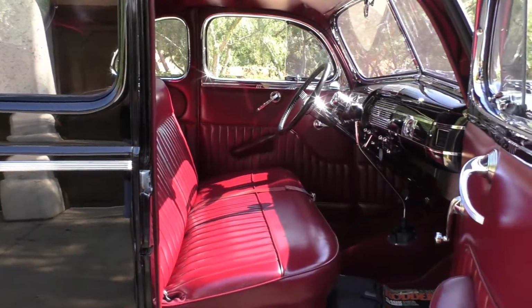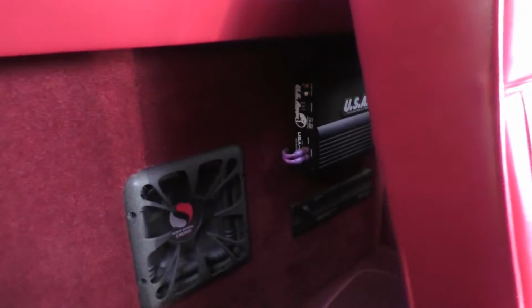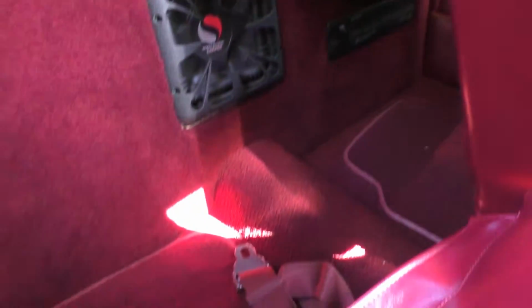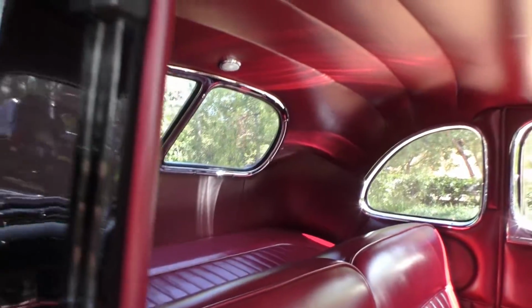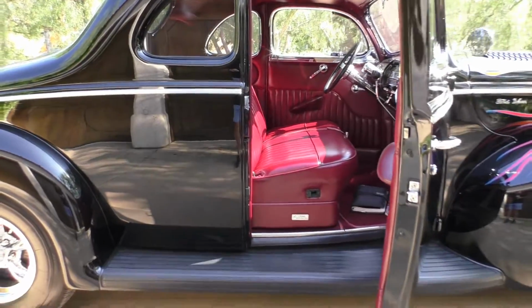Like I said, we'll lift the back up here, kind of give you a feel. It has the audio system, the secret audio you saw on the dash there. There's a woofer there, there's an amp in the back. You'll see the seat belts here. So it's covered and completed all the way to the tail. Speakers on the side here. Pardon me putting the seat back there. One-handed I do this, so sometimes we get a little wobbled up.